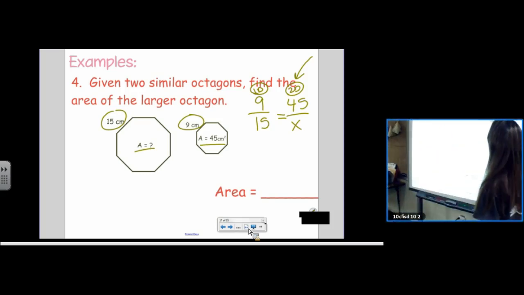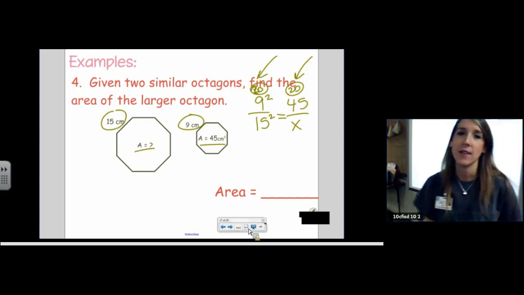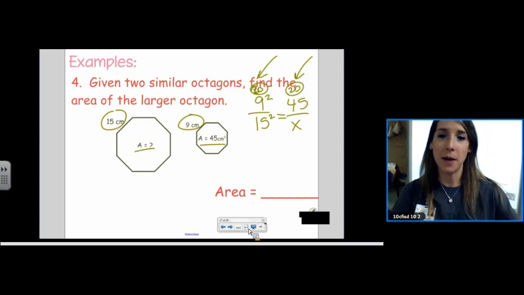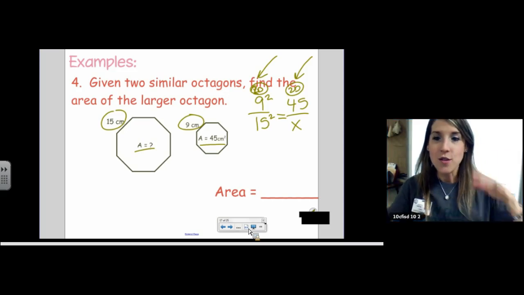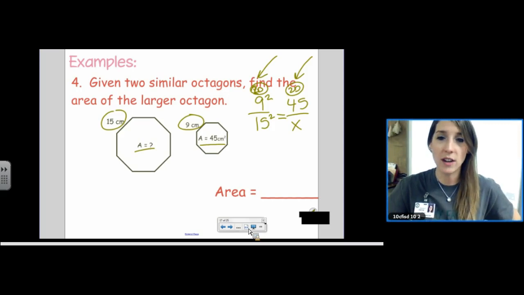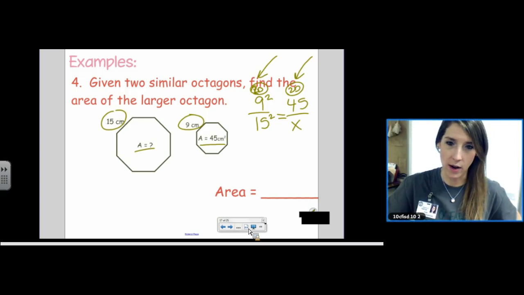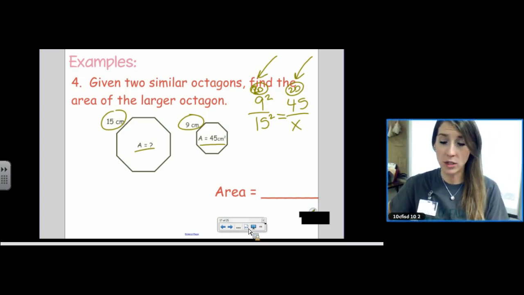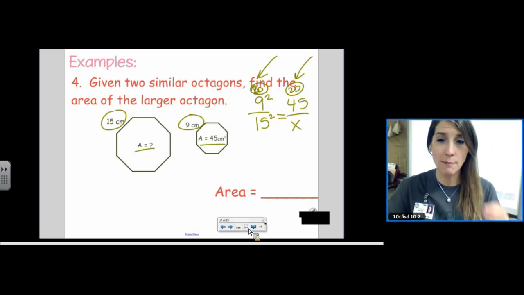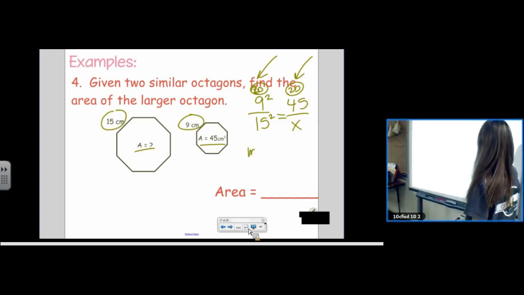So how would I get this column in 2 dimensions? 2D. I get there simply by squaring it. If you want to get to 2D, you square it. If you want to get away from 2D, you square root it. No, you don't have to square those and reduce it and then cross multiply. You can go straight to your calculator. 15 squared times 45 divided by 9 squared. But if you cross multiply before making your dimensions match, you're guaranteed to get the wrong answer. Your dimensions must match. Twinsies, matching.